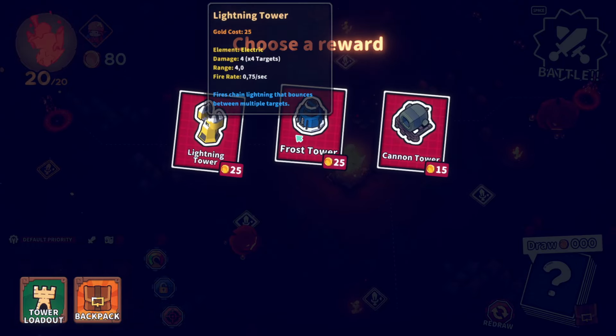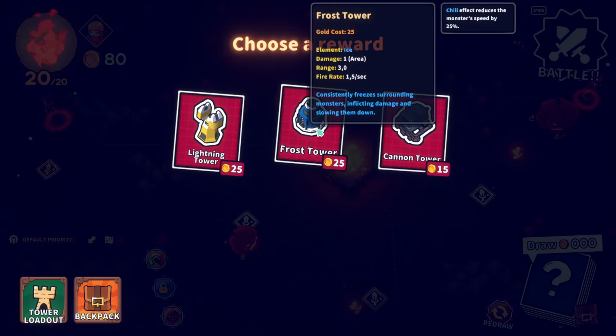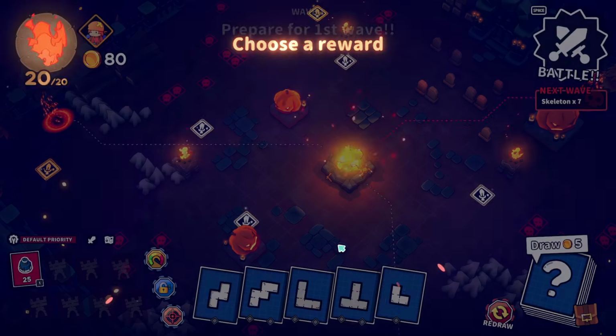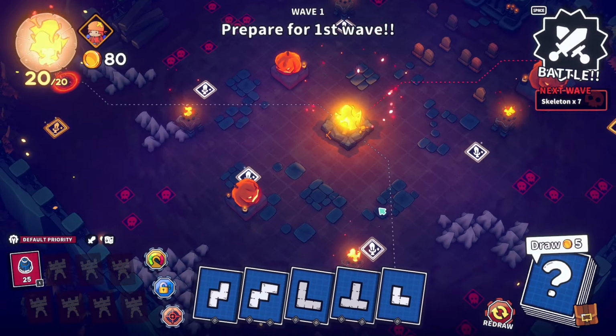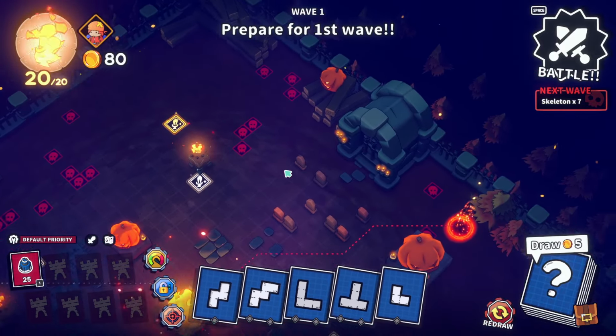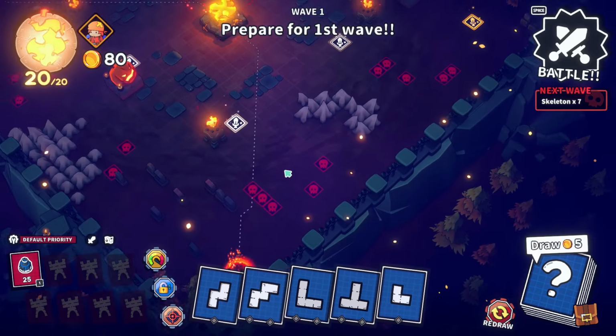Let's grab the Cannon Tower, maybe? I don't know. Or Frost Tower. But Frost Tower is such a bad idea. You know what? Let's grab the Frost Tower. It's a bad idea. Let's grab it anyway. Okay, let's see. Prepare for the first wave. 7 skeletons, right? Well, it looks all nice and spooky. I like it.